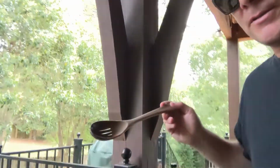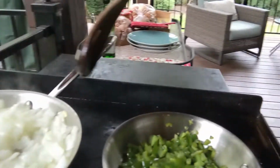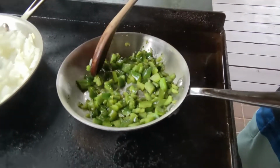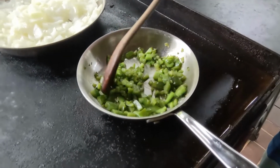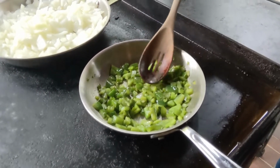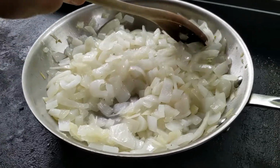All right, the onions are starting to soften up pretty nice here. Probably about 5 or 10 more minutes here. These jalapenos I really want to render down quite a bit, so we'll see how they go here. And just make sure those are nice and soft. Onions coming along.